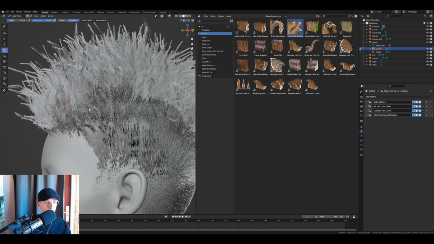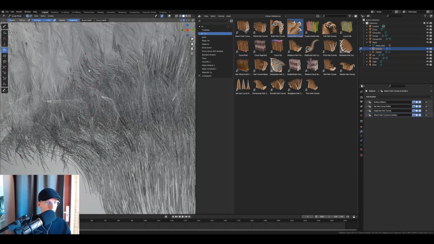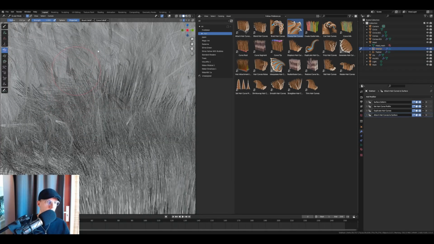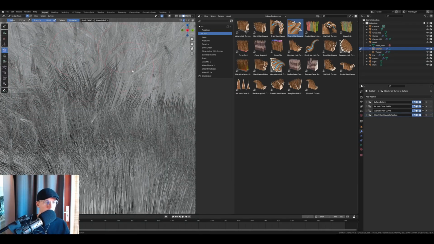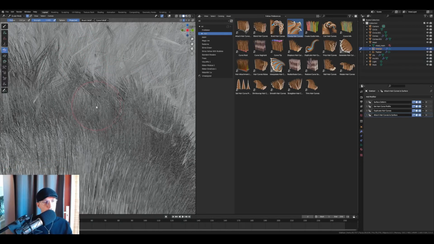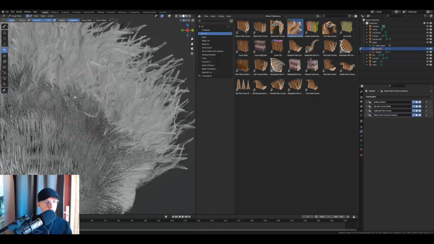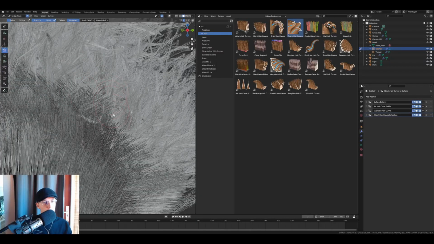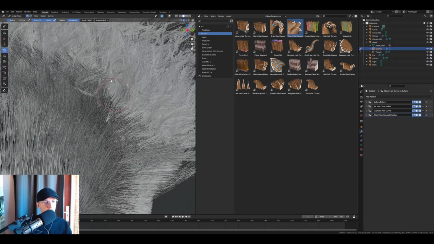So this can be going a little bit more forwards and go a little bit more into like an intertwine kind of clumping pattern. This can go a little bit more to the right, just like that. This can go more to the right as well, to the left. Just make it look a little bit noisy because the hair on the top is noisy and long as well, right? So we just have to match this a little bit.